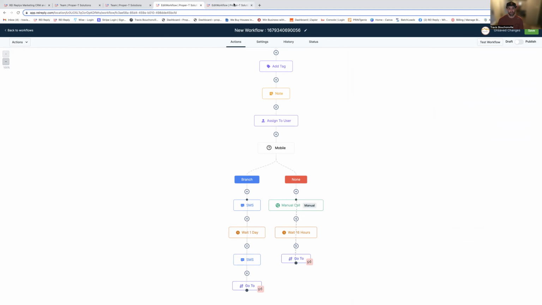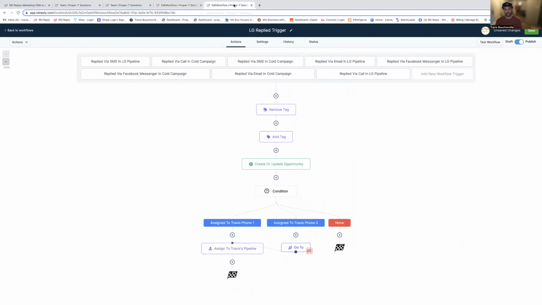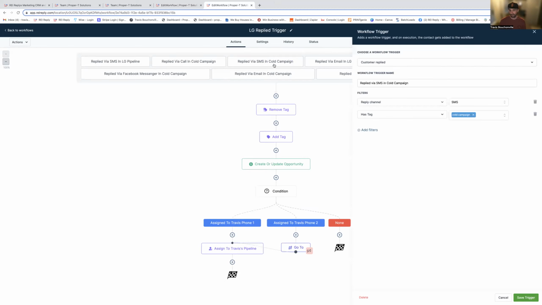Okay, let's look at the reply trigger, because we said that if they reply, they get reassigned to my main user profile. And this is where that happens. So you can see right here, this trigger. The workflow that we just created, they get tagged with cold campaign. And if somebody responds via SMS, this workflow is going to get triggered.